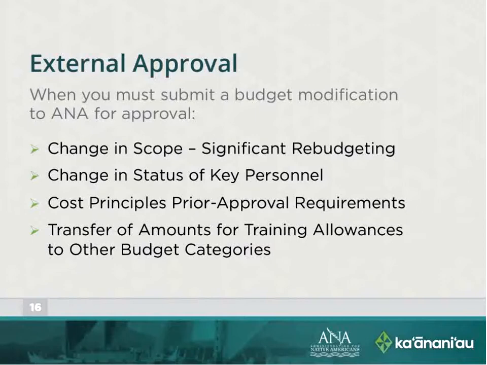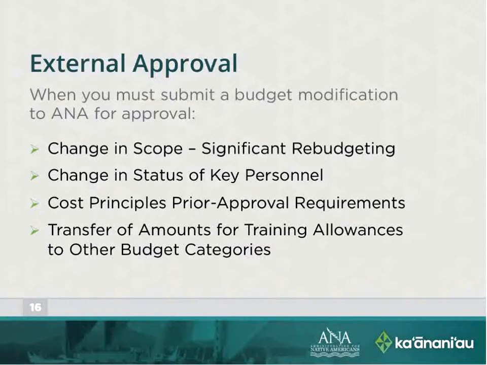Grantees are reminded to submit your budget request as early as possible, because there's a process that we follow internally where the request is first reviewed by the ANA program office, and then they provide their recommendation, and then it comes to the Office of Grants Management. We look at the recommendation, we look at the request, and then we see if we can support it or not. Once all hearts and minds are clear on it and agree on it, then we will issue an amended award giving approval. If we disapprove your request, then we will follow up with an official letter to you explaining why we disapproved your request.